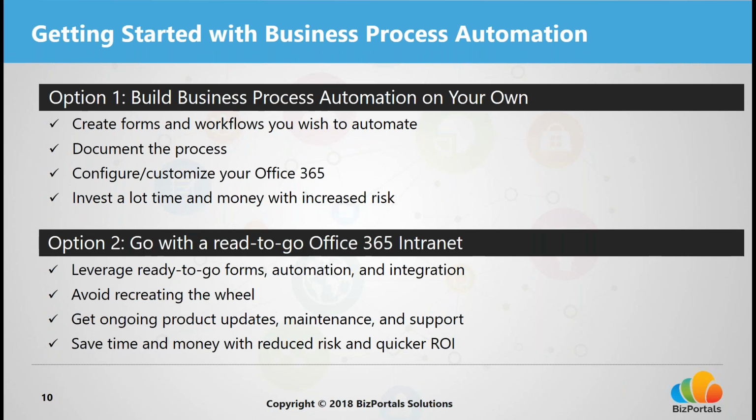But if you have the time, the dollars, and skills in-house to build business process automation on Office 365, this could be the way to go for you. But if you, like most businesses, don't have the time or dollars, or would rather spend time and resources on other priority items, a turnkey, ready-made Office 365 intranet like BizPortal 365 could be a better solution for you. So this is really option two.